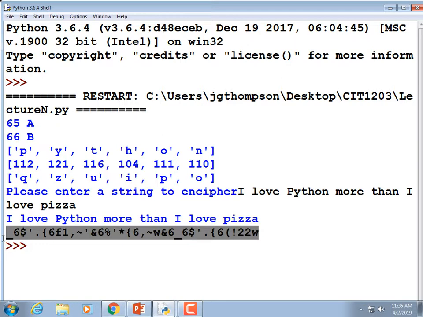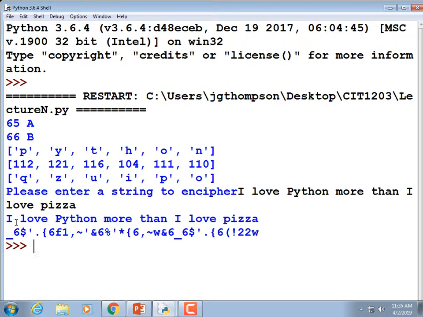Now, Caesar cipher, like I said, is an incredibly, incredibly weak cipher. You would not use this for financial applications or whatever. But it's just something to prevent the display of something on the screen. That's one way you could do it.